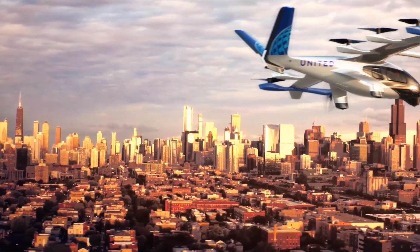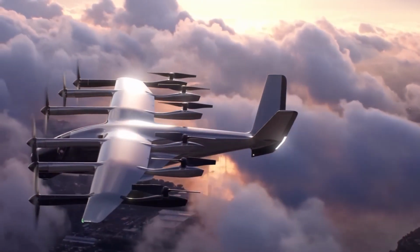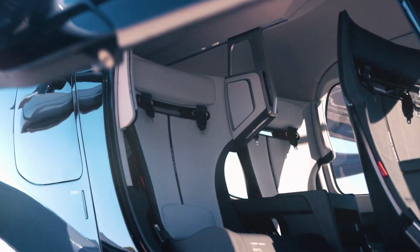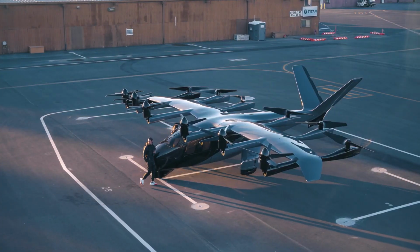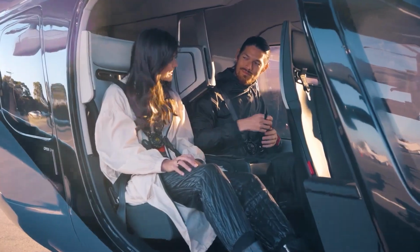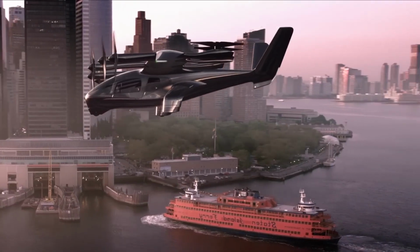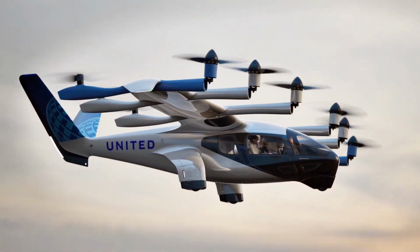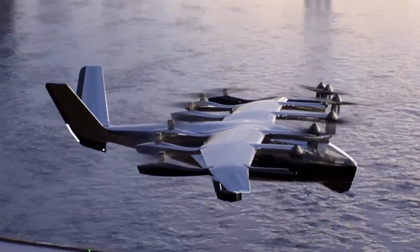Although the aircraft can travel up to 100 miles, it is best suited for short travels of about 20 miles with a 12-minute charging interval in between. The Midnight eVTOL is powered by 6 separate battery packs and has a 1,000-pound cargo capacity for a pilot and 4 extra passengers. With the Midnight, Archer hopes to revolutionize intercity travel by reducing lengthy vehicle trips through congested areas to 10 to 20 minute electric air taxi flights.